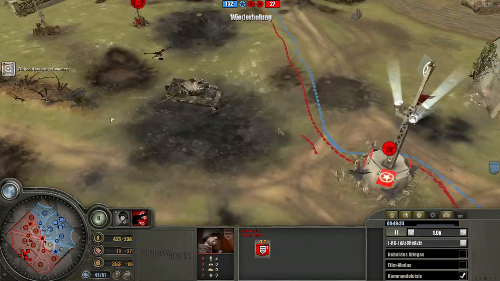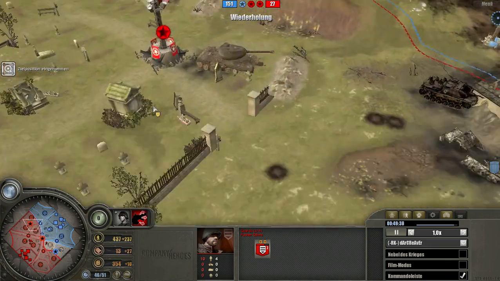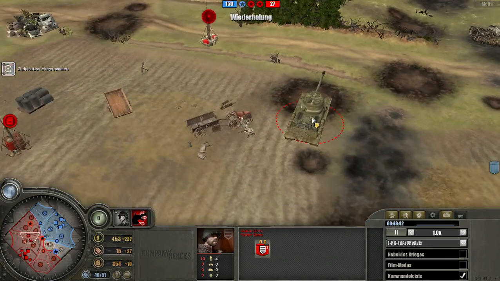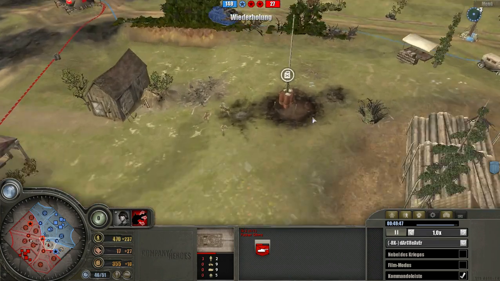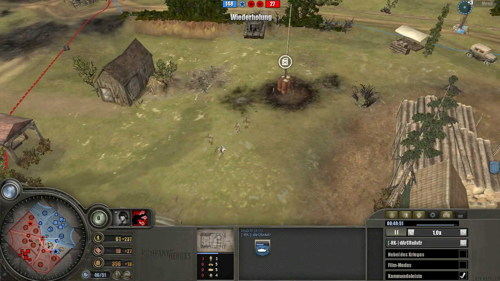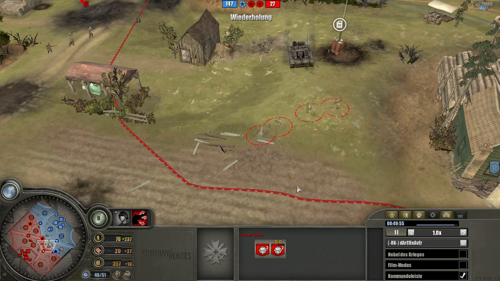And here was something with our Sturmtiger, I think. Where? Maybe here, I don't know. Or here. What's about the ES? The ES is half damaged. And our Stuck is going to the front again. Here are two sniper squads. Maybe we can see them. Yeah, I think we see them.